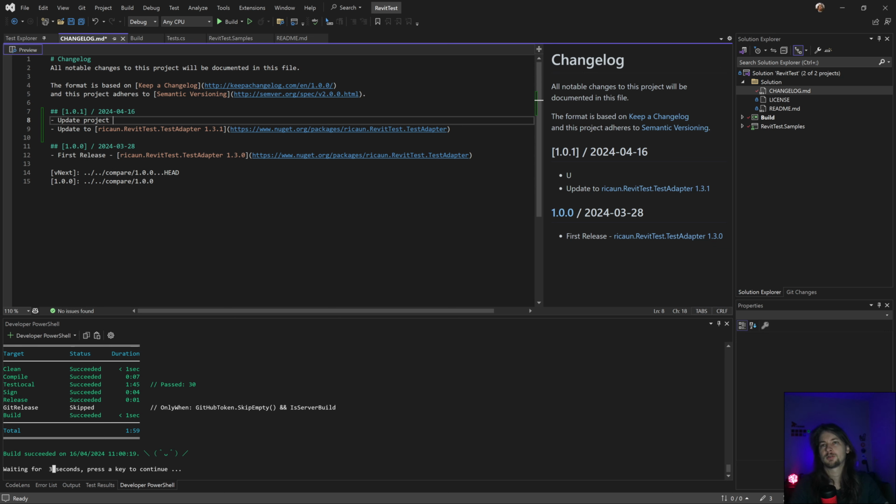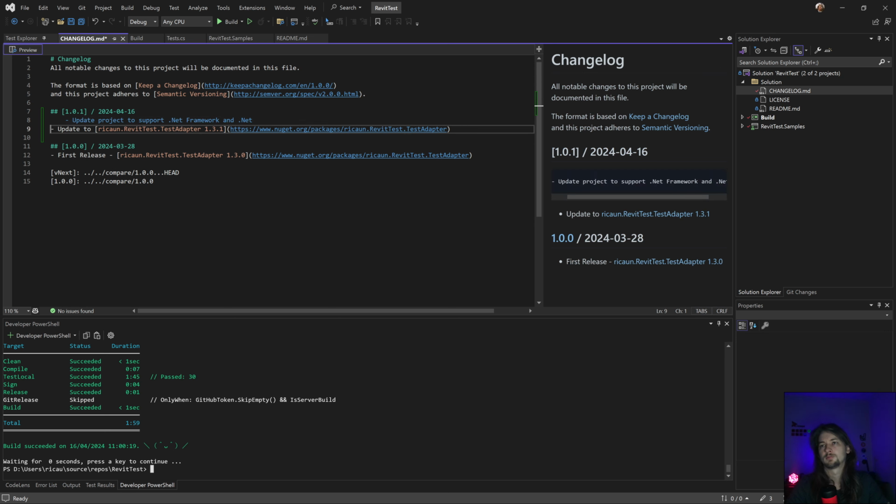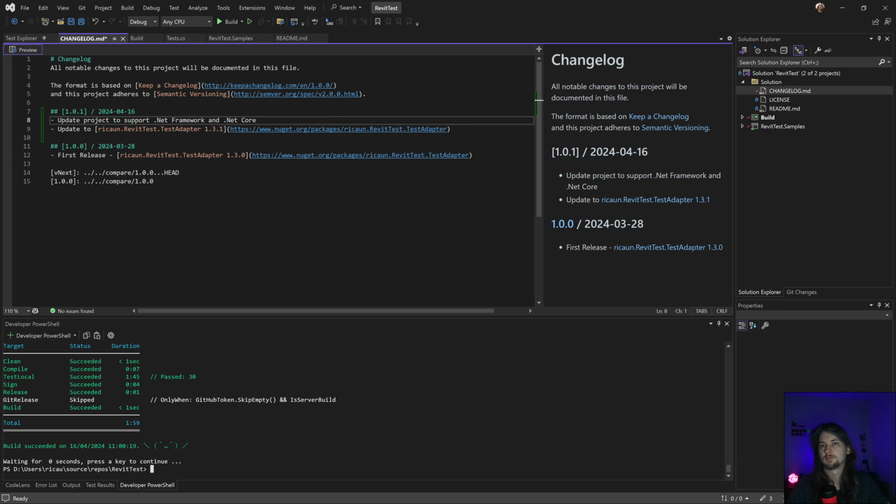Update project to net framework and net core. Yeah, something like that's good enough for me. Yeah, 1.0.1. Great. And guess that's it.